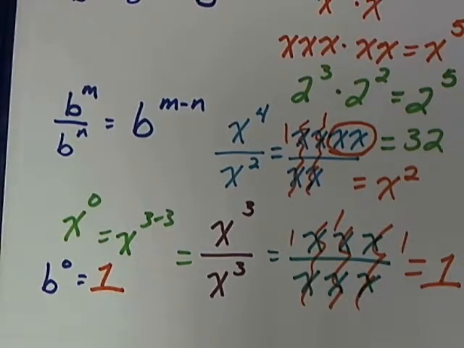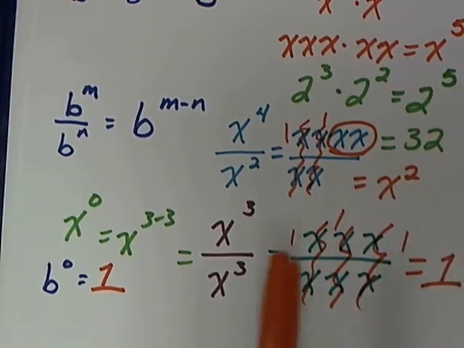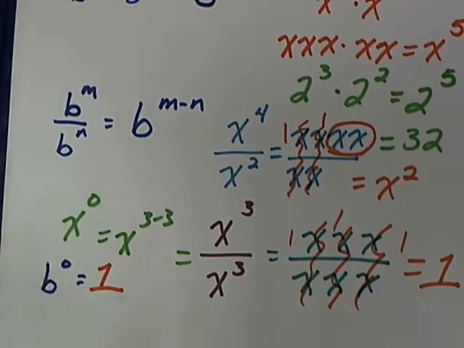In order to find out what 2 to the 5th is, we would have to start with the number 1 and go 1 times 2 is 2, and 2 times 2 is 4, and 4 times 2 is 8, and 8 times 2 is 16, and 16 times 2 is 32. To generate multiplication, the identity of multiplication is 1, because 1 times anything is anything, and it starts us off. So if we have a 0 exponent, the entire entity, not the exponent, but the entire entity of b and the power changes to the number 1.